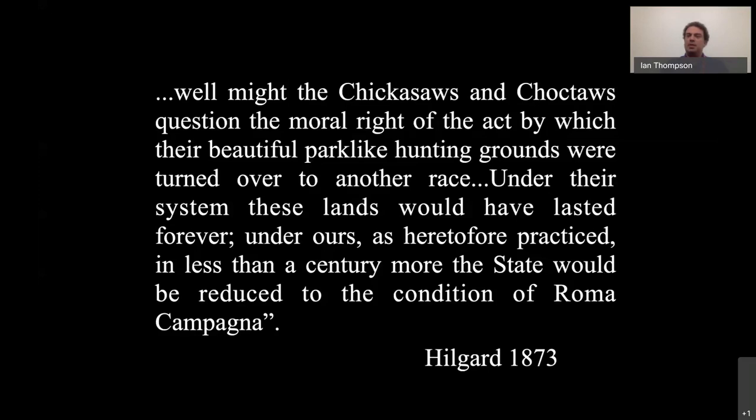We also learned that it wasn't an accident that the lands were like that. There was a system that our ancestors had in place that made them that way, that made them park-like. So it wasn't just their natural inclination. It wasn't just the plants' natural inclination, but it was intentional management. We also learned that at least the father of modern soil science thought that our system was completely sustainable forever, and that he felt that the system that was in place 150 years ago was not.